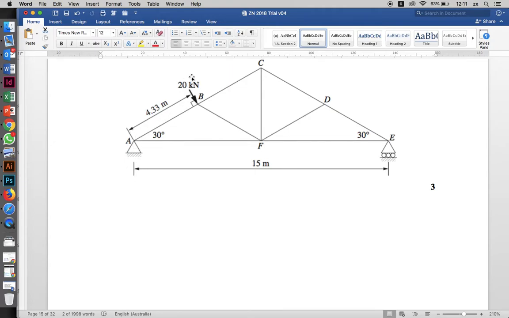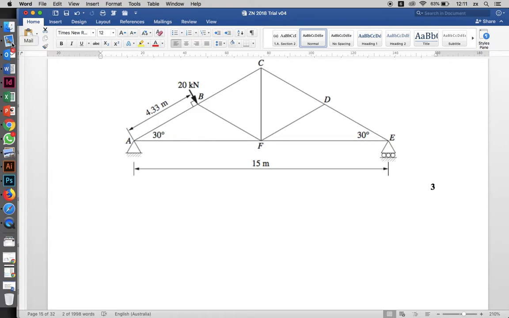Now, we know the horizontal component of 20 is going to be 10, because 20 sine 30 is 10. And if this is pushing 10 that way, RA has to be pushing 10 that way. So what are our final answers? RA equals the square root of 11.55 squared plus 10 squared, which is 15.28, and theta is going to equal tan of 11.55 divided by 10, which is 49 degrees in this direction.